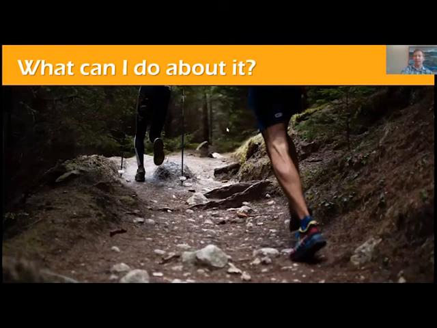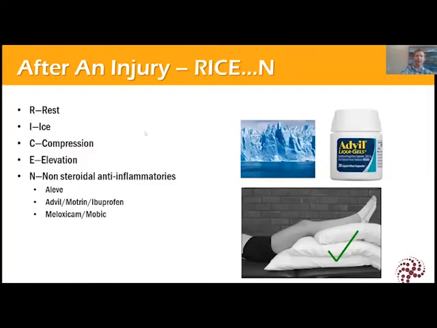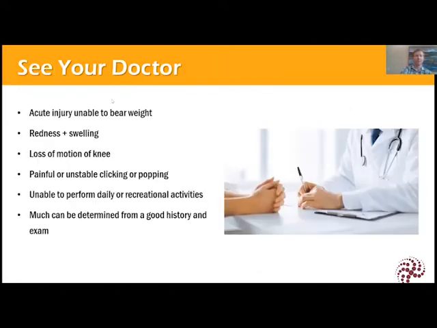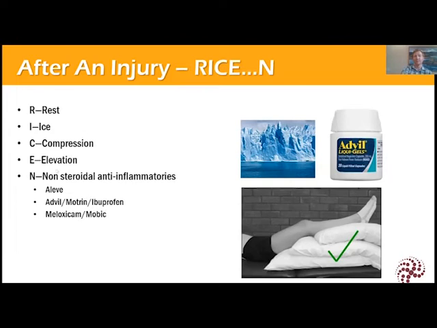So what can we do about it? I want to go through some of the basic conservative treatment measures, and then we'll get into talking about the surgical options. I'm sure many folks have heard about RICE treatment: rest, ice, compression, elevation, and non-steroidal anti-inflammatories, including ibuprofen or Aleve. We sometimes prescribe meloxicam, a longer-acting anti-inflammatory. All of these are very helpful and can give us quite a bit of relief. So a very good start.